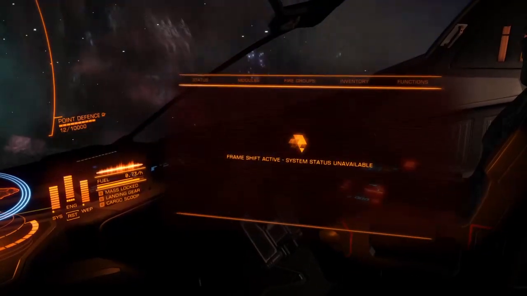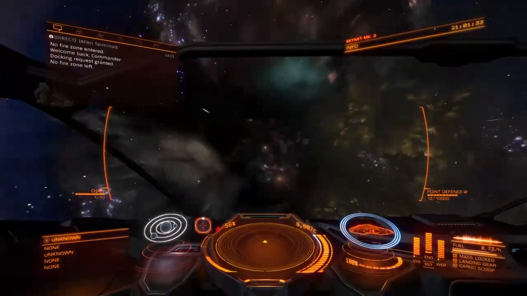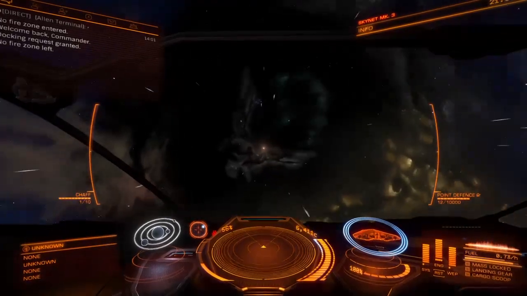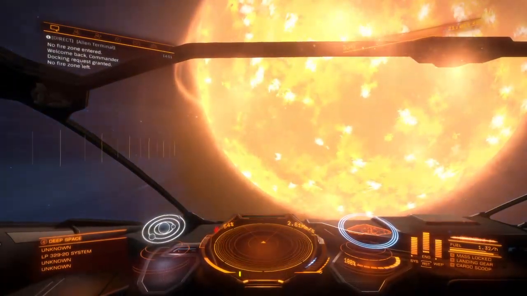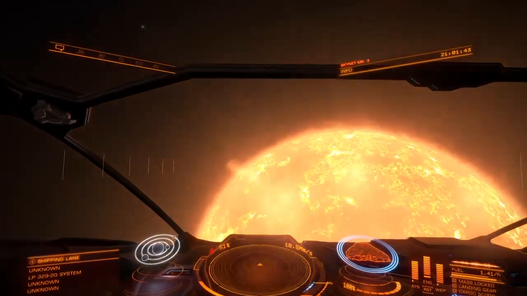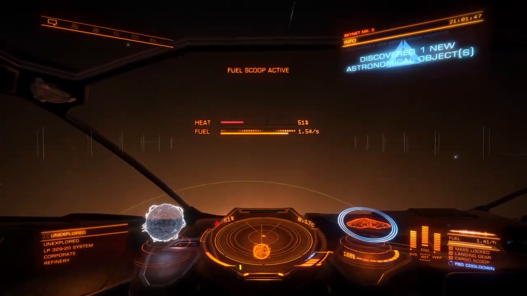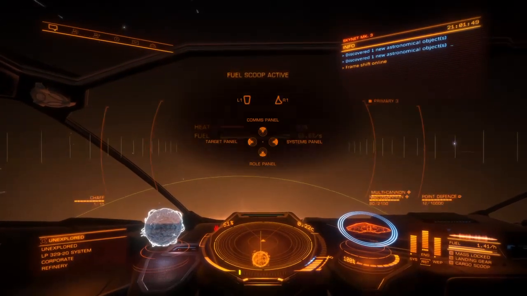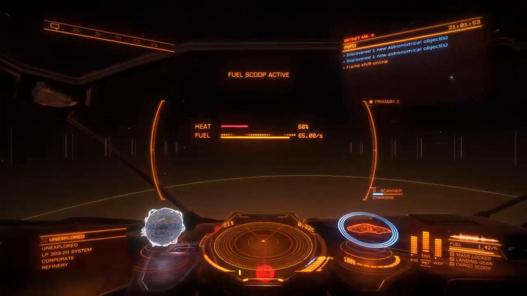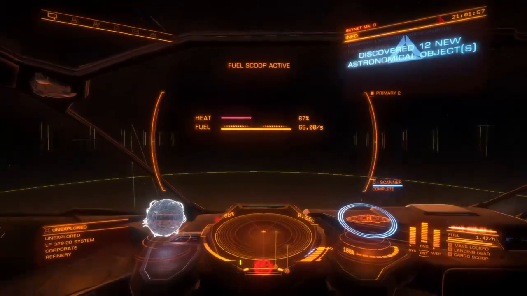Let's see here. Frame shift is active. Can't do anything with that yet. Gotta wait till we get out of the jump. Alright. We're actually here. Surprisingly. Alright, there's our data link scanner. We can go ahead and scan for some things, maybe get some data that we can sell.